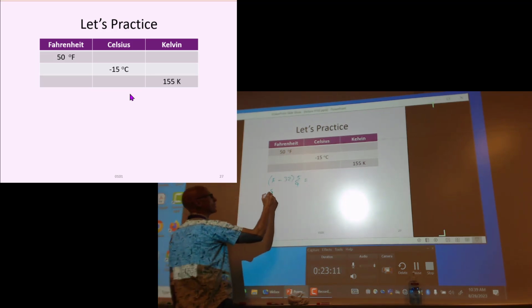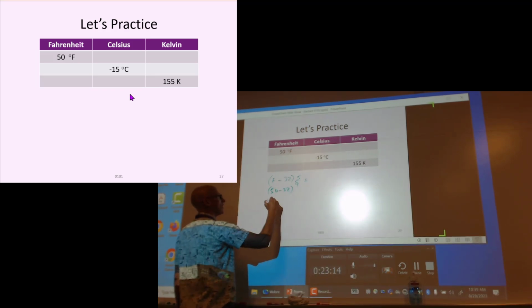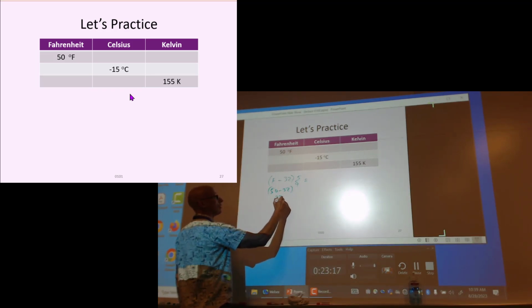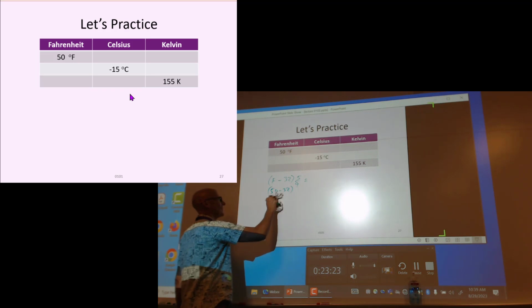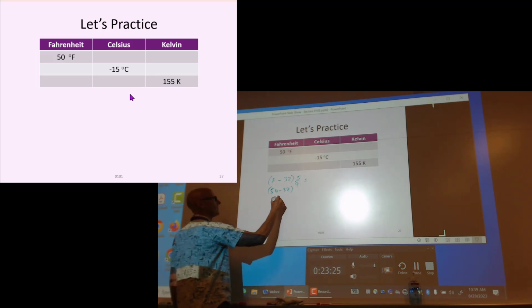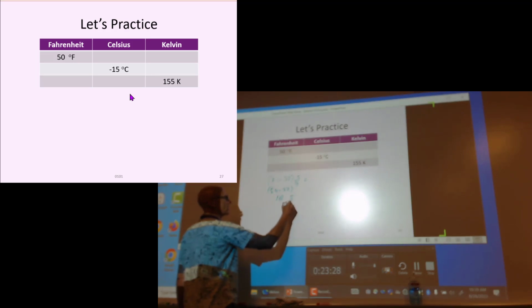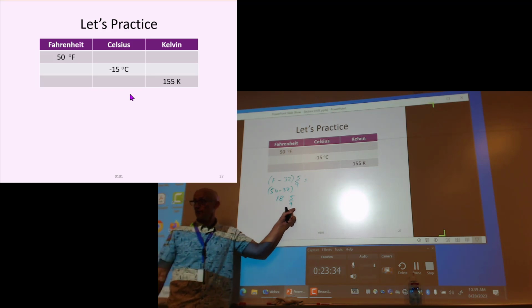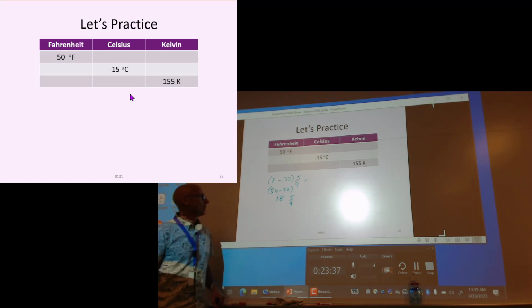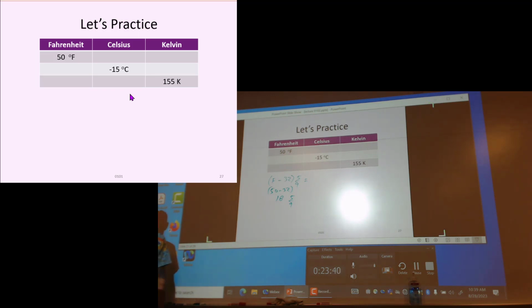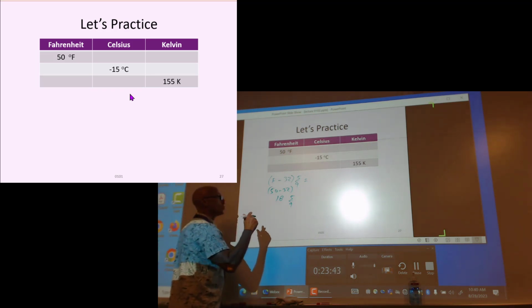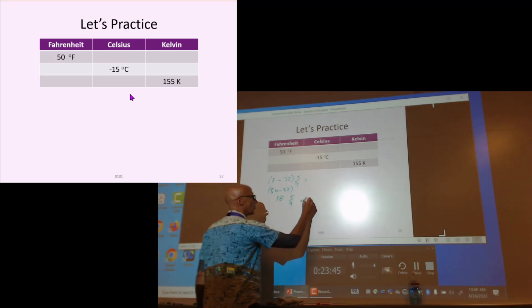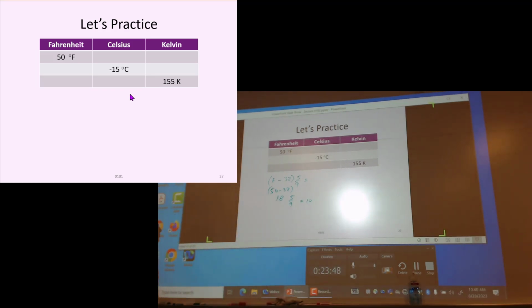It's pretty straightforward. It's 50 minus 32, 22. No, 18. I'm just rolling with what you're saying. 18 times 5 divided by 9. Oh, this is kind of cool. Because I told you the division can go first, right? Doesn't matter the order. What's 18 divided by 9? 2 times 5 is 10. There we go. But if you have a calculator, 18 times 5 divided by 9, that's all fine. So we got that.